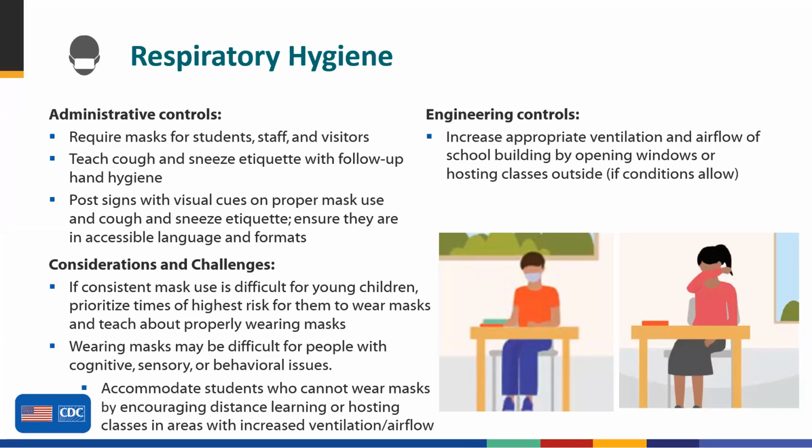Special considerations may also be needed for people with cognitive, sensory, or behavioral issues who may have trouble breathing or need to be able to read lips or see facial expressions. These considerations could include distance learning options or hosting classes outdoors or in places with increased ventilation to decrease the risk of not wearing a mask.